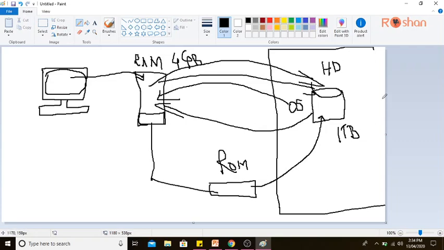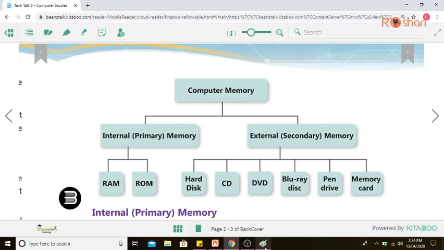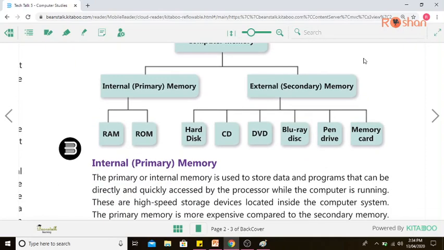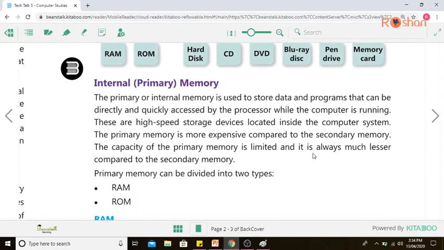And the ROM part, I already informed what the ROM role is. It first goes to the hard disk, takes the operating system from the hard disk and loads it in RAM, and it displays the first wallpaper screen on your screen. So now we can explain in detail what the parts are.